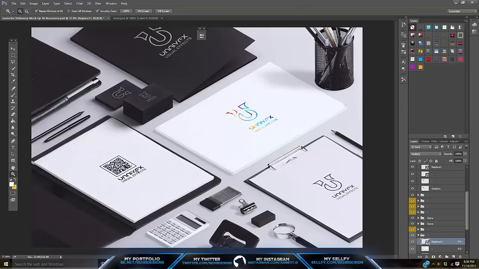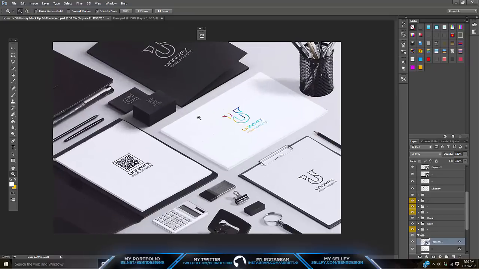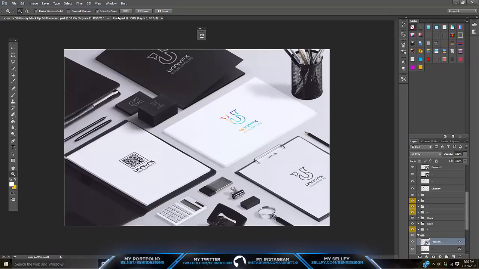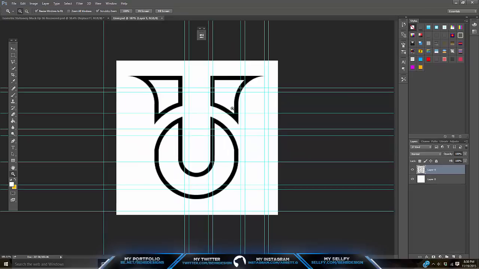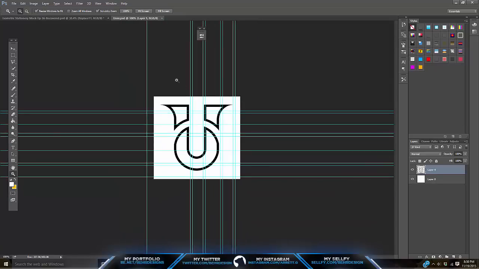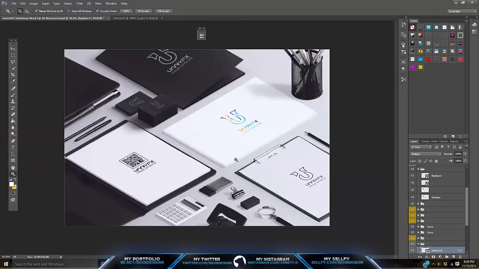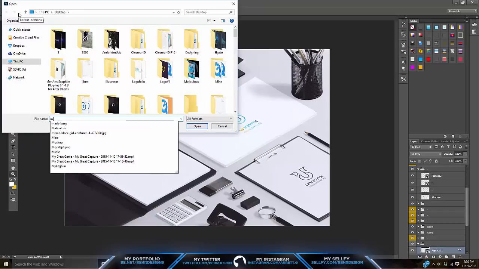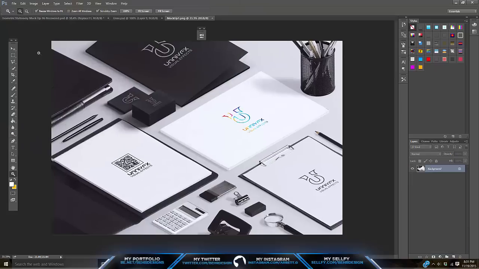So for doing this branding, you're going to need two things. You're going to need the PSD file of this. You're going to need the PSD file of a logo, or the PNG file. It doesn't really matter. Make sure it's a big file. Make sure it's not like 200 by 200. Make sure it's like 1920 by 1080 or something bigger. And then you're going to need a PNG of this. So pretty much starting this off, you just want to get a PNG of your mockup. So just open it. I already saved that as mockup 1.